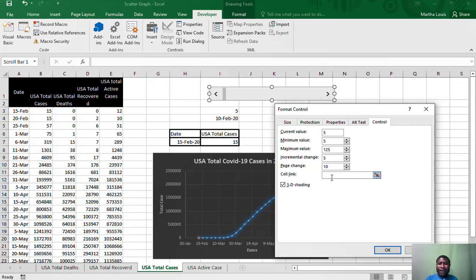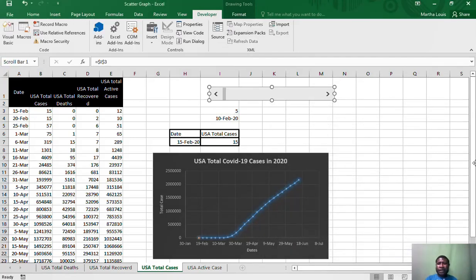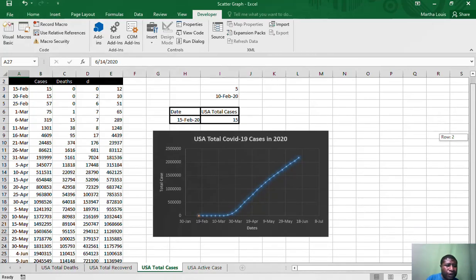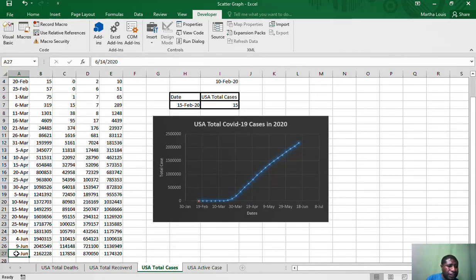And the very important part is the cell link. Now our cell link in this case will be this cell that contains number 5, our dummy variable. Click on it and say OK. Again, I said earlier that our maximum value is 125, because if you add 125 to 10 Feb 2020, it will give you 14 June 2020, which is our final date from this data.